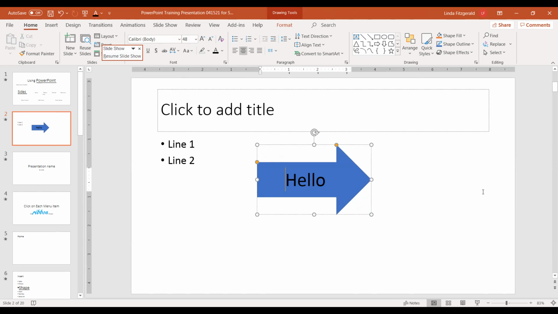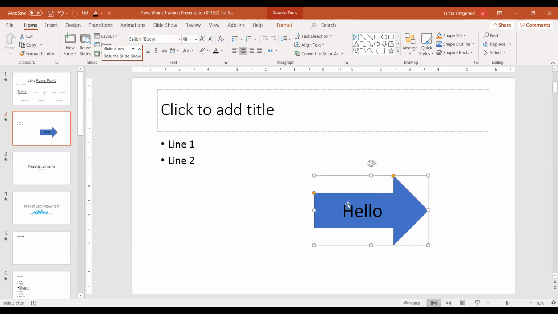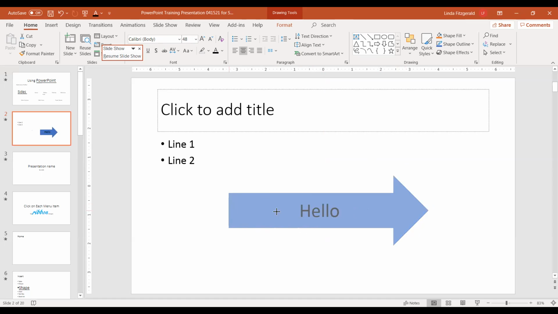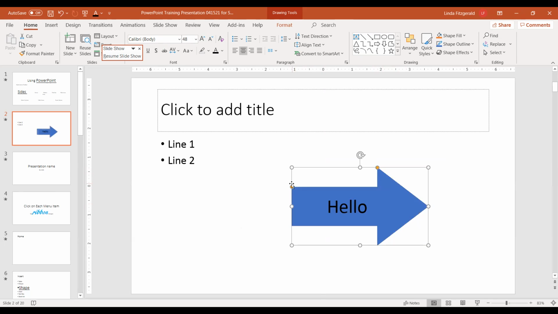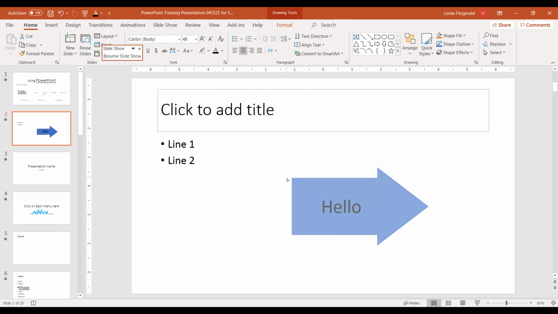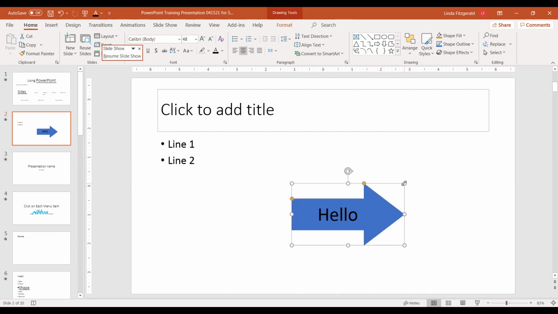In order to move it, I need to click on it so that it's selected. And then I can put my mouse on top of it, hold my left mouse button down and drag it. Now I can also resize this. The yellow buttons are going to affect the shape. The white buttons are going to affect the size, but the yellow I can determine, is it going to be narrow? What exactly is the shape? And then the proportion.